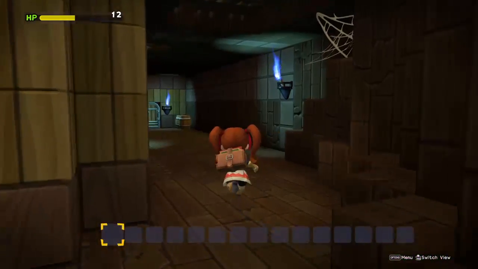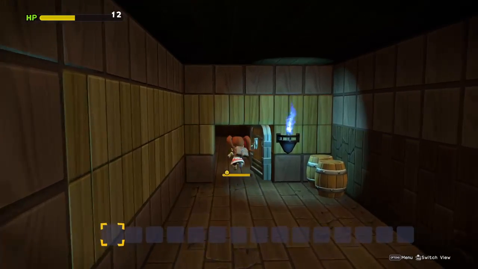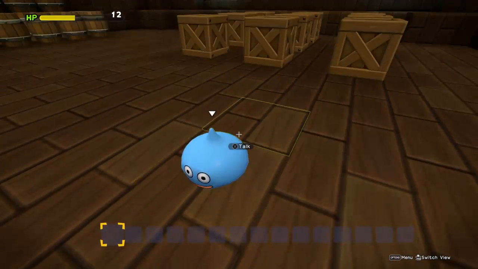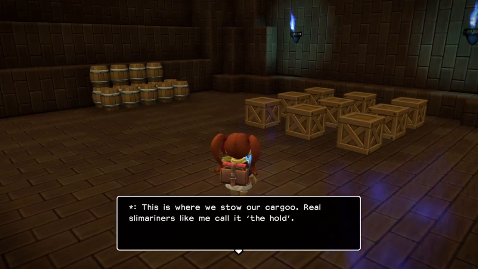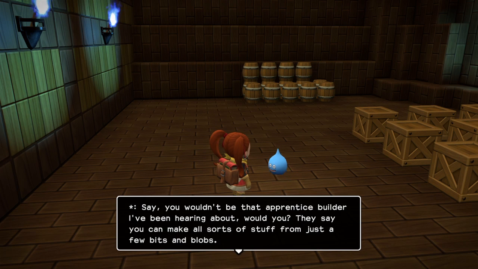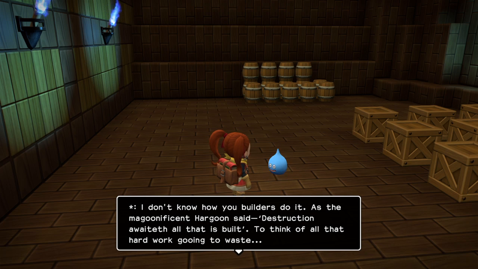Okay. Why am I hurt? Oh, a slime. Hello. What would a slime sound like? This is where we store our cargo. Slime greens? Say, you wouldn't be that apprentice builder I've been hearing about, would you? They say you can make all sorts of stuff just from a few bits and bobs. I don't know how you builders do it.